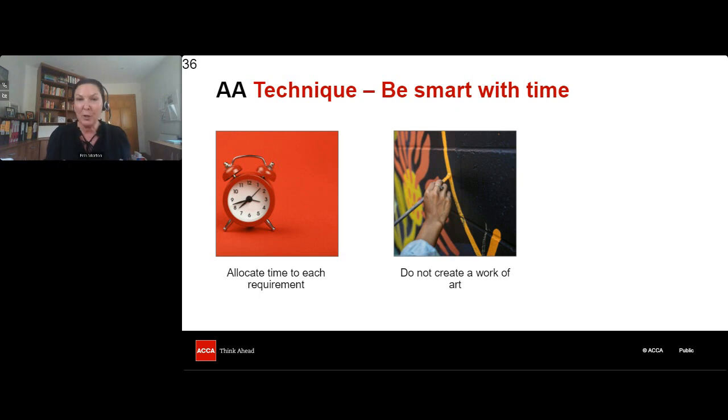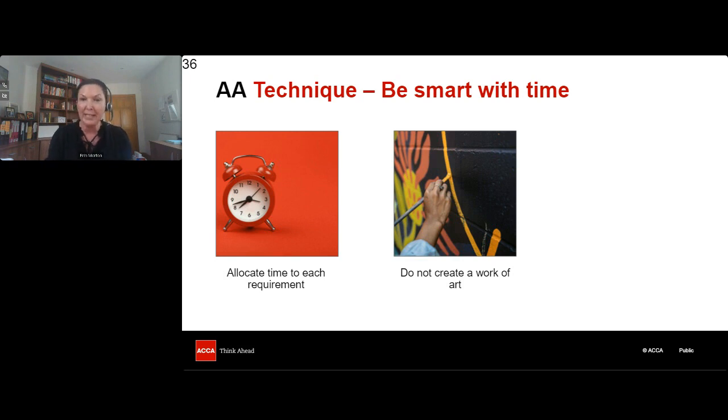It's not going to be a work of art. When you walk out of that exam, you're going to go, oh, I could have written that so much better. That would have been so much better explained if I'd done it that way. But in the time that you've got and the pressure you're under, you are not going to write the most beautiful piece of work. It's impossible for most students. So don't expect to create that work.